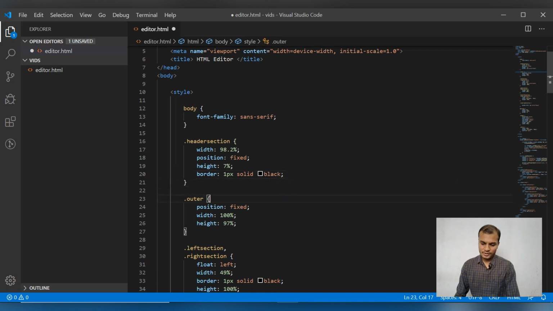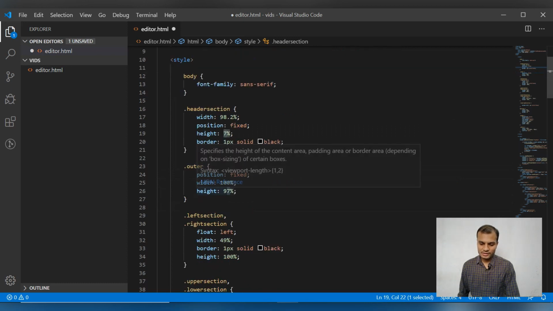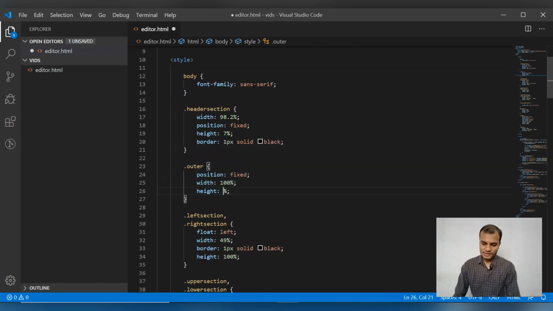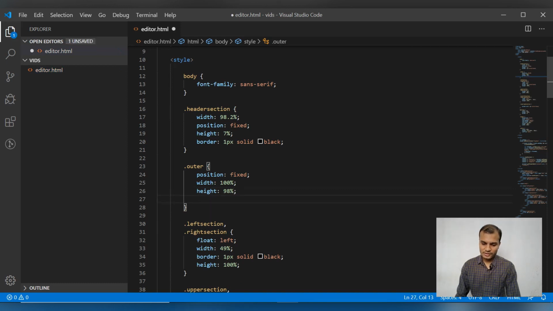And as we have already added the height as 7%, we need to decrease the height here. So let's set it to 98%, and also it should be 89%. And the top is going to be maybe 8%.